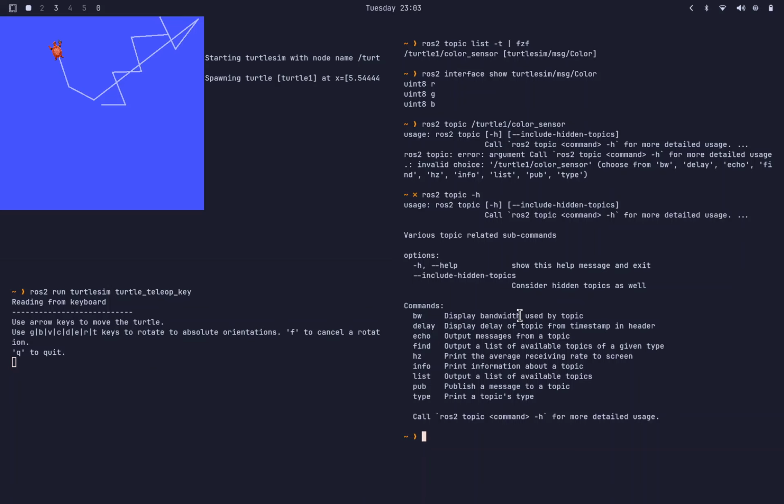If you forget, you can always check with dash h, but essentially that's kind of the workflow, like topic list. You find the interface, you check it out, you can publish using the interface. And yeah, I think that's pretty cool.